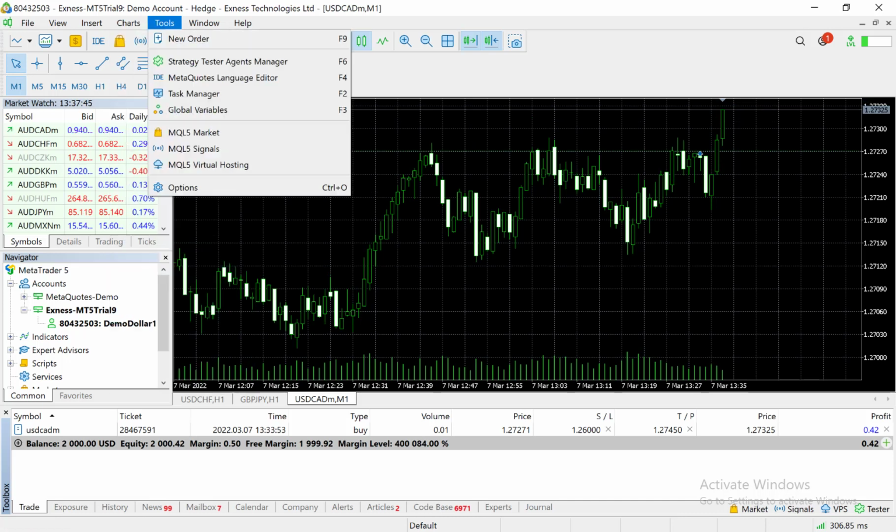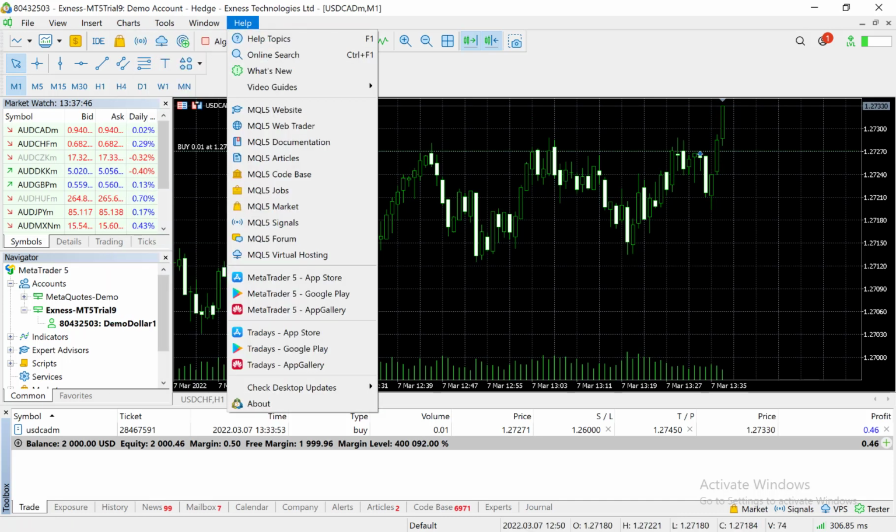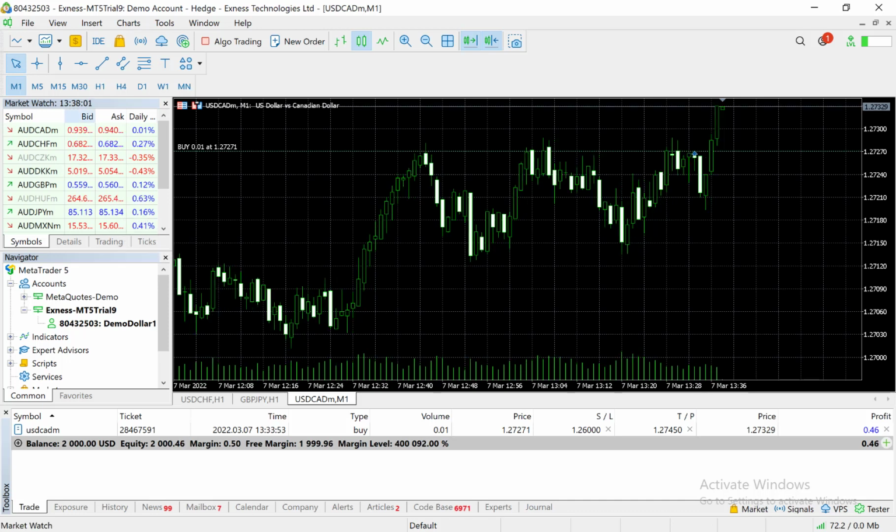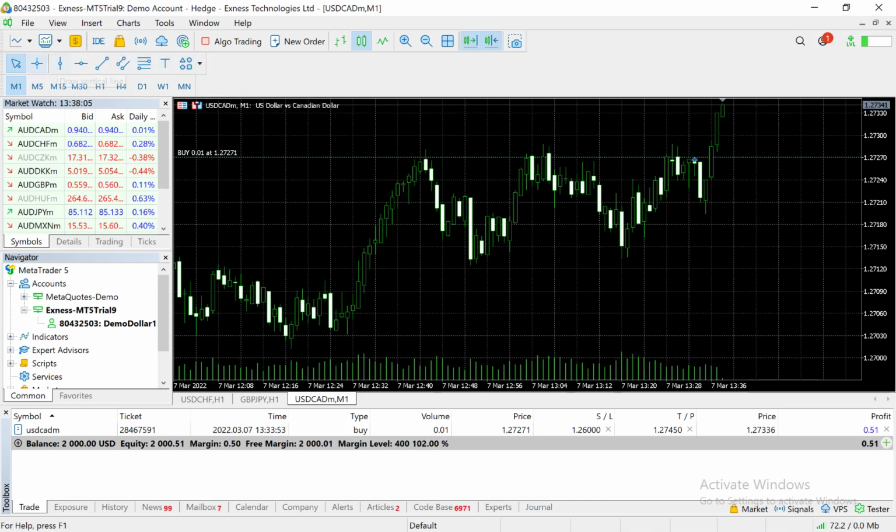With this MT5, you can just check other stuff here, the charts, the tools, and other stuff. But this is how to trade. This is how to set up the software and trade using the MT5 software. The same thing is applicable to MT4 as well. But with some MT4, where all these things are put here, may not be here. You can see some of them here. You get it? But similar things are applicable.